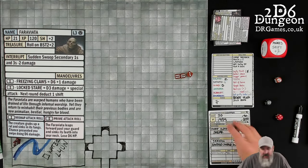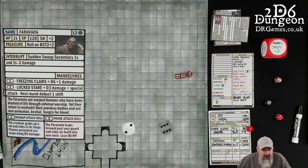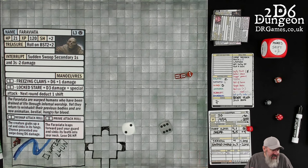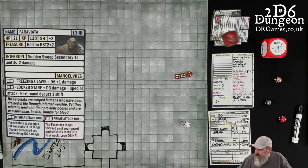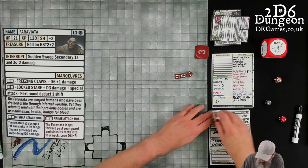Okay. And he gets to roll on me, and again he is at plus 4 shift, right? Ooh, he can easily make this happen. So he can get to a Locked Stare, right? He can just stare me down on this one because he can adjust that by 2. He has 4 points. If he adjusted the 6 down to a 2, yeah, he's no good. Okay, so it's only the D3 plus costs me a shift next round. What a jerk. Of course, 3 more damage. Man, I'm getting wrecked today. 27 HP.